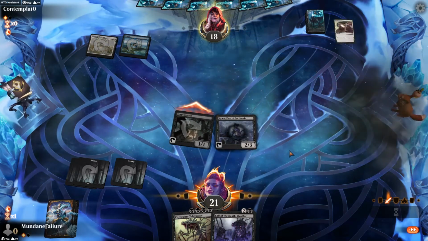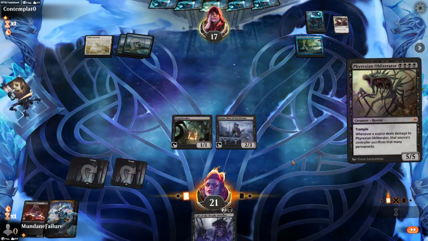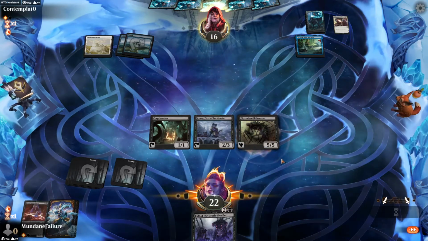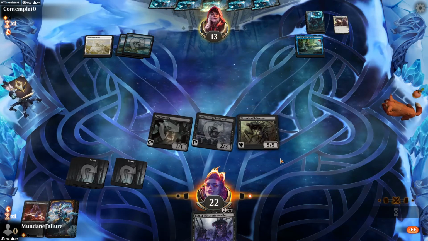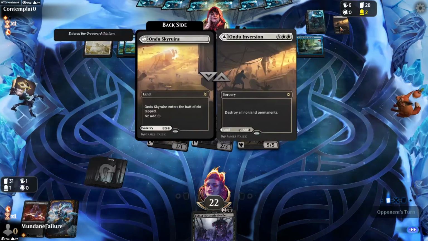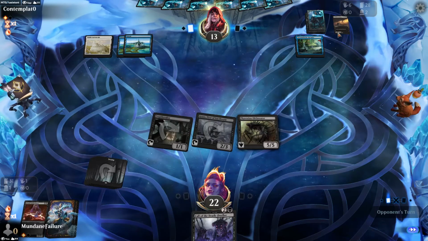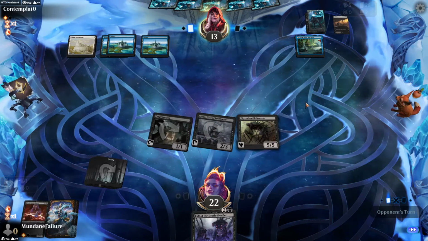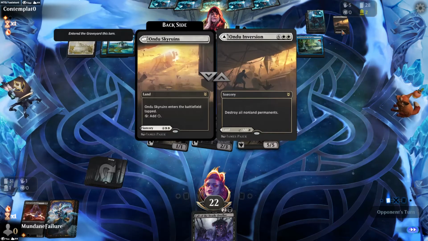Get the Ether Born down. That's fine. We draw the land, so we're just going to curve them out. And hopefully this curve is good enough to beat this sweet, sweet blue-white mill deck. And opponent bins a Wrath. So that probably means they already have one in hand and they're looking for lands. That would be my suspicion on the reason why they binned that.